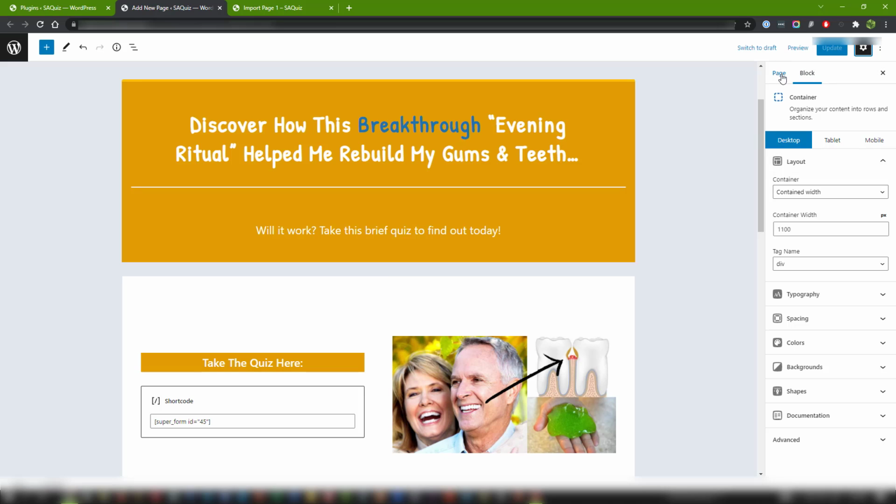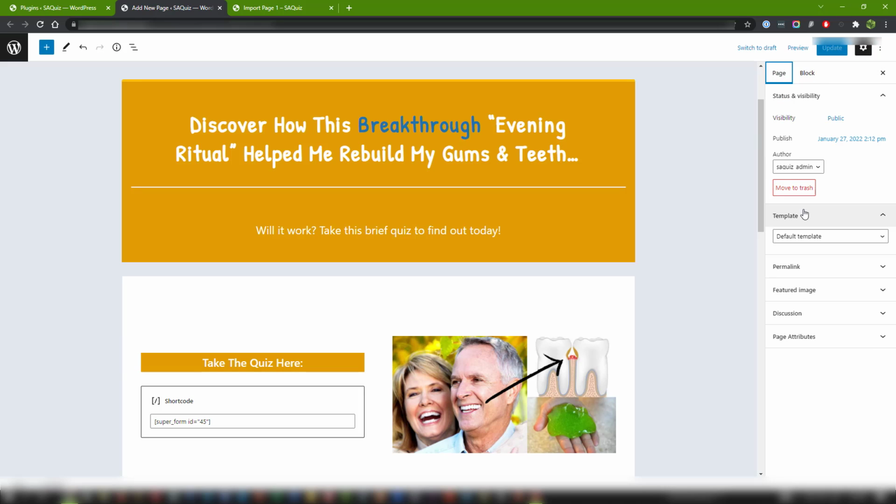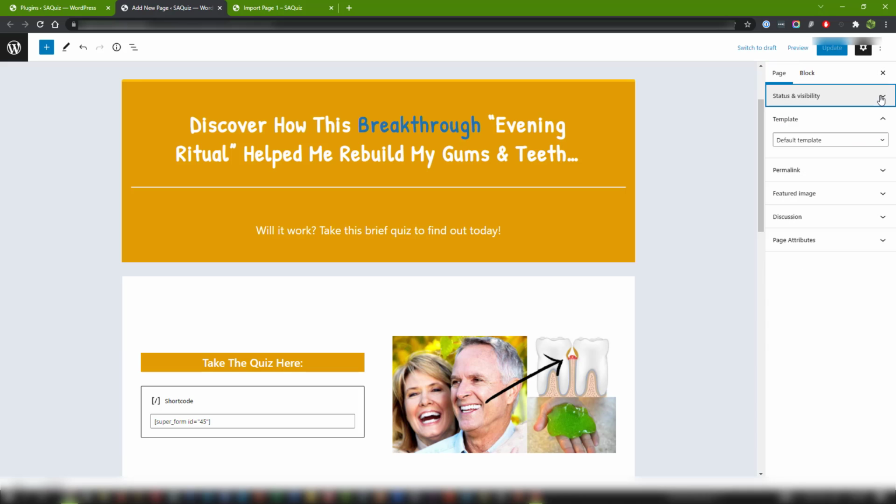Make sure that we're on the page option, and this will give you the page settings. Underneath the template option, it's selecting the default template. What that plugin does is give you another option, which is the blank slate option. So if I click update with that blank slate option selected, we'll open this in a new tab as well.